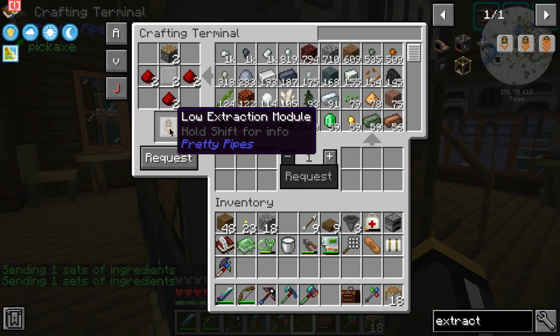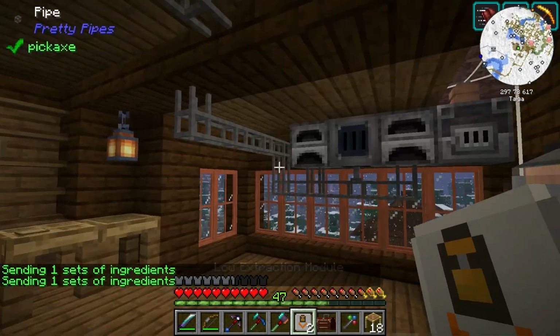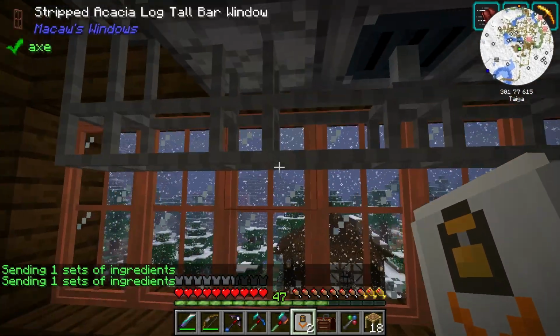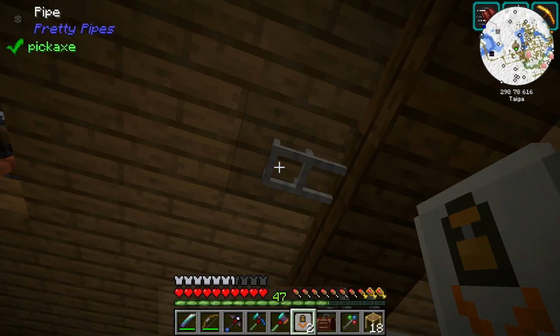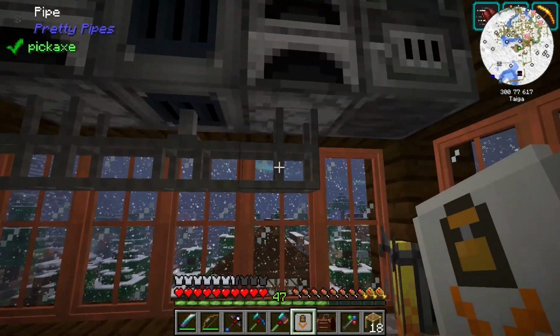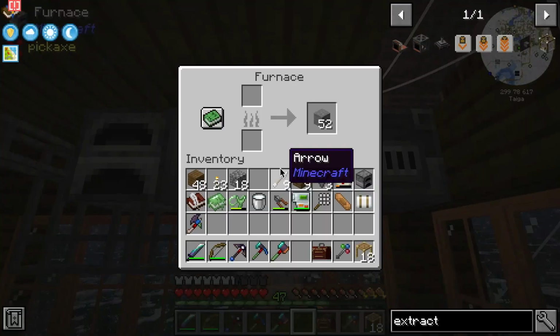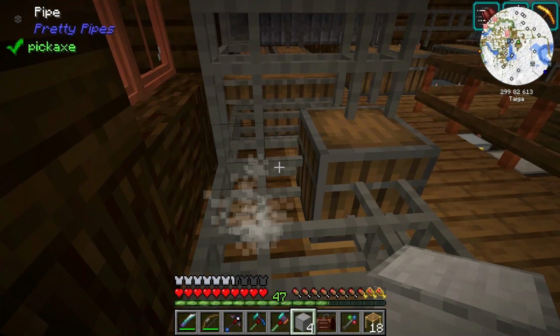We need 2 extraction modules, and the low one should be fine. This isn't going to be a high-speed system. It's furnaces. Furnaces that are hooked up to an external heater from Immersive Engineering. So I've already got one extraction module in there. We want to pull out of this furnace. Also, we may as well pull out of this furnace too. This furnace, really, I'm just planning on using for my own purposes.